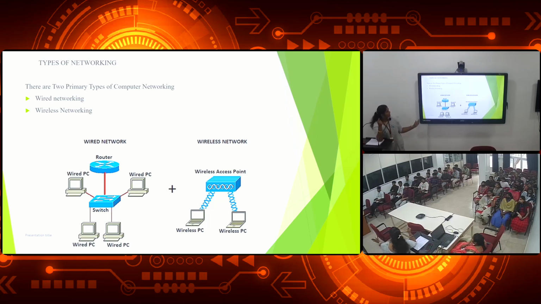So wired and wireless. Wired means there is one switch. It is connected with switches and routers, and through this it has been interlinked. This kind of network comes under wired network. And coming to wireless, we say simple broadband, no? With a broadband we are now using wireless technologies.